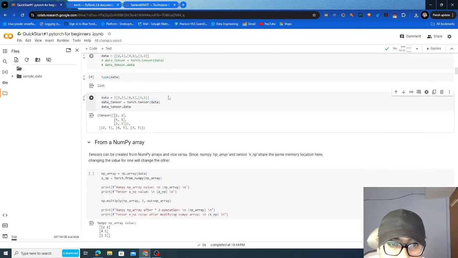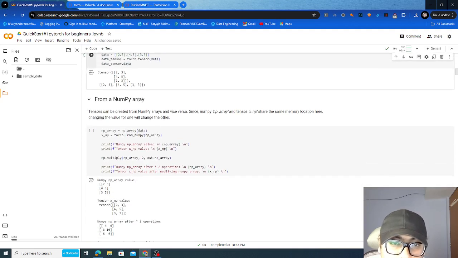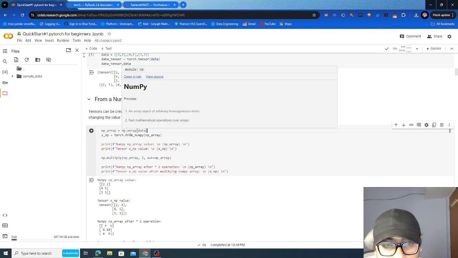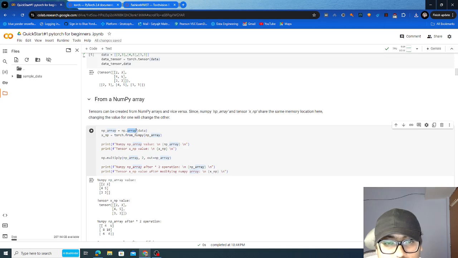Once that is done, we'll quickly move on to NumPy arrays, how you can define a NumPy array and how you can convert between PyTorch and NumPy arrays. The first thing, we have already imported NumPy as np, right? So np.array is the method, and in that array method, if you give any multi-dimensional array, which is basically nothing but a list in Python, it will create a NumPy array.